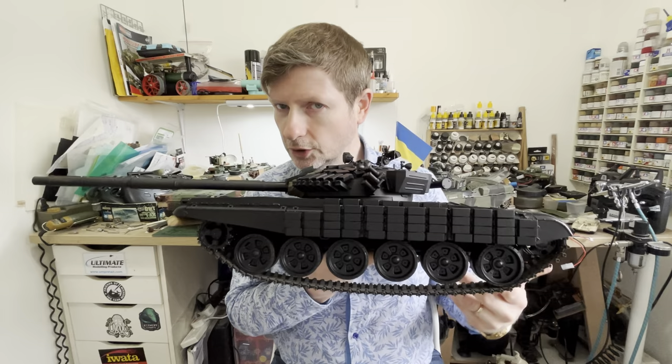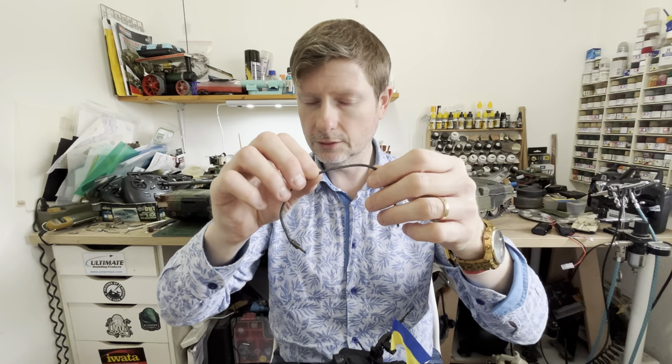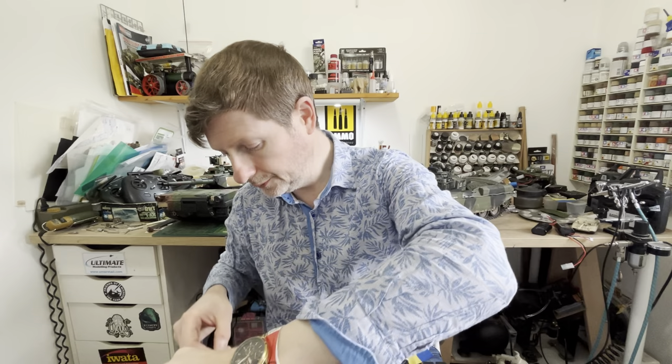I've done the tow ropes. I normally have proper steel wire for these but I've run out and I only had the copper wire on them. So what I did was I burnished them - there's a little video of how I did it in this video. And then hopefully the burnishing will stop any copper colour coming through, and then I painted them with good old Humbrol metal coat and I think they've come out okay. So you can watch that in this video.